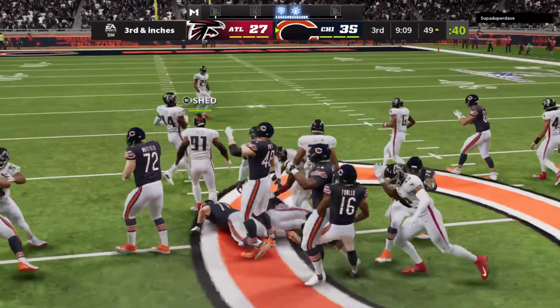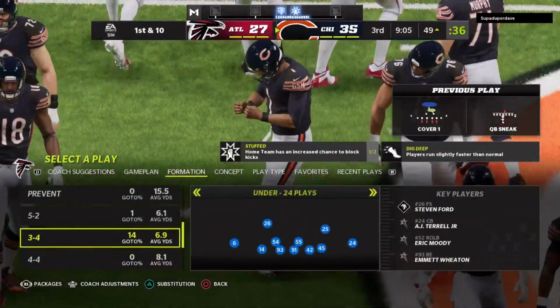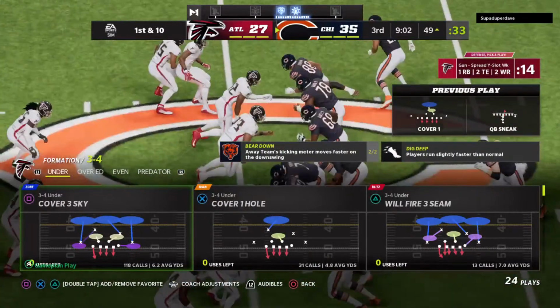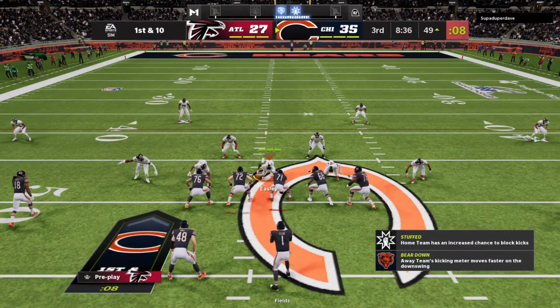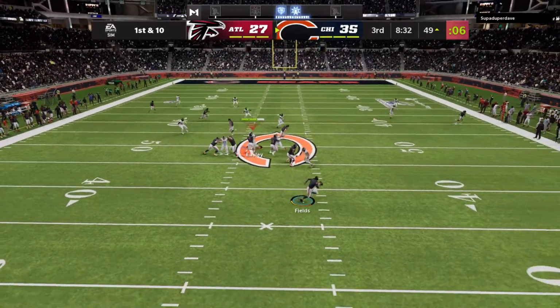Here's Fields on the sneak. And he's got the first down yardage as he takes it down to the 49. I don't know about you, but I like this call. 3rd and inches, and instead of worrying about getting it back to a running back and maybe there's some penetration from the defensive front, just go ahead and take it, move forward and pick up the first down. And as we say often, it shows confidence in your offensive line.